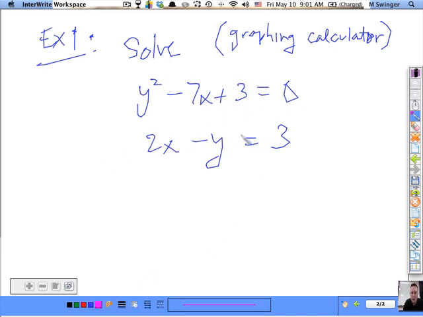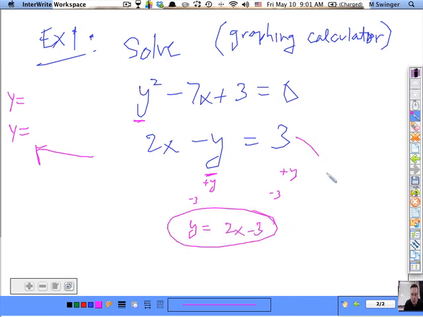You're going to put these two in, but in your graphing calculator, all you see is y equals. You can't put this in exactly the way it is. What you have to do is solve for y. You have to get y by itself, and then you can put it in the calculator. Get y by itself. Let's do the second one first. That's easier. So let's plus y to both sides, and then minus 3 to both sides. So plus y, you get y plus 3, and then minus 3 and minus 3. You get y equals 2x minus 3.